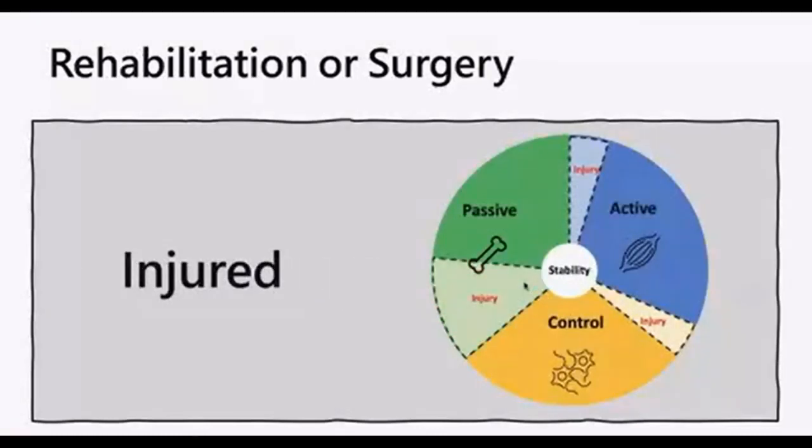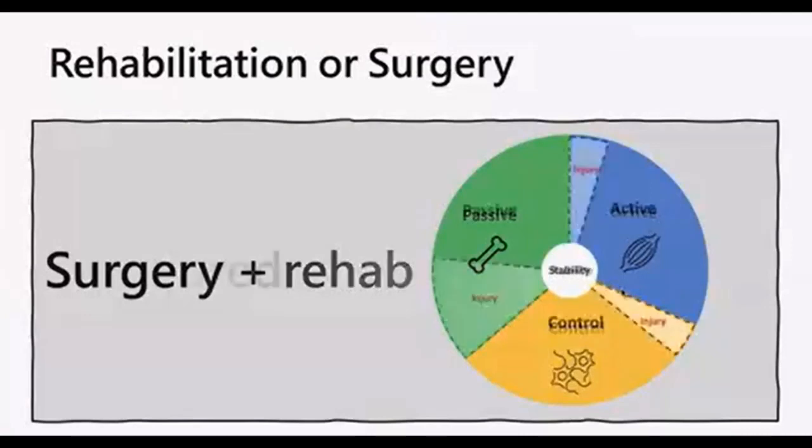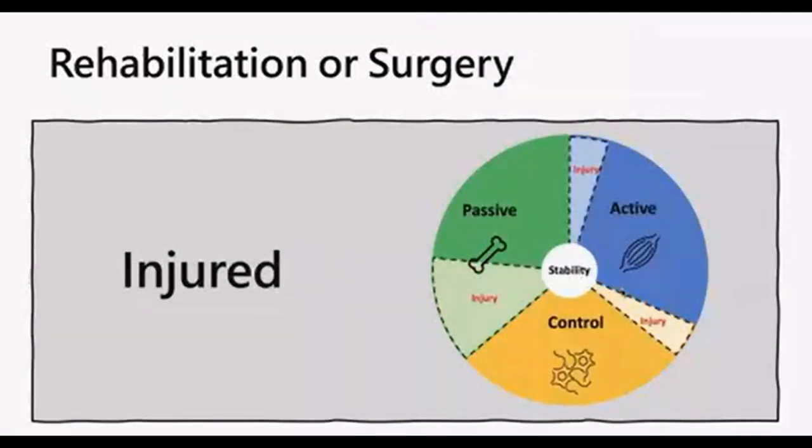And if you look at this figure, what if we do surgery plus rehab? Then ideally, you'll get a fully stable joint with slightly different percentages. But as everyone knows, not every sport injury needs surgery. For example, most lateral ankle sprains are not indicated for surgical intervention. You only need conservative treatment. And even people who don't have an ATFL can play. Many basketball players or football players don't have an ATFL because they have already torn it.